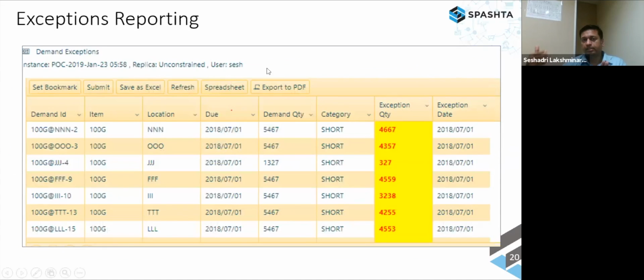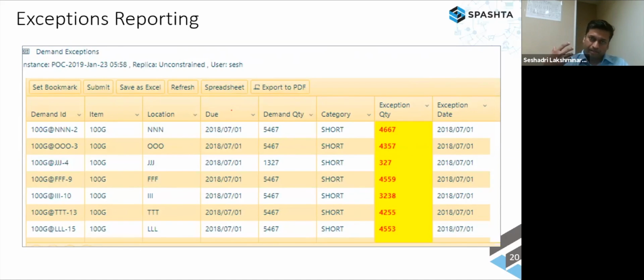Exceptions reporting. This is something most tools offer. Make use of it. This is something even your spreadsheet can do. I know it's very obvious. It's the simplest thing that any planning tool can do. We all know that. But I've also seen even this simple thing not being used. It's part of an interactive plan because it can lead to more interactiveness. It can lead you to understand the plan better and so on.